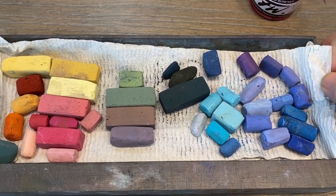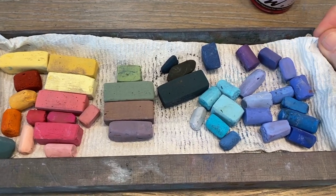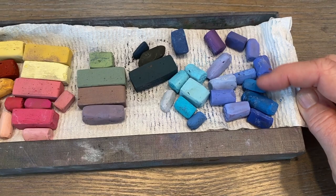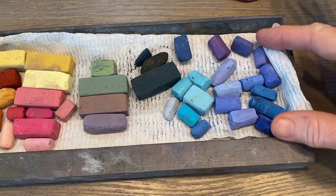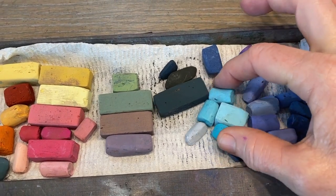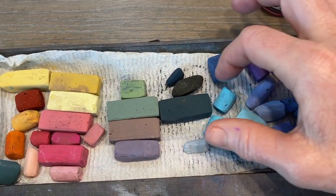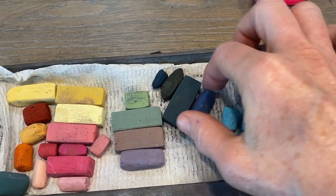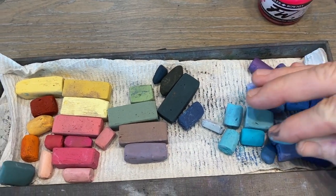Here are my pastel selections, and I am maybe not necessarily going to use all of these. I just wanted to get me some values and colors in here so I wouldn't have to search so much. So I've got some darker blues for the upper sky, gradually getting lighter in the blue family and getting a little warmer. Okay, these would be considered warm blues or cool greens as the sky goes down.